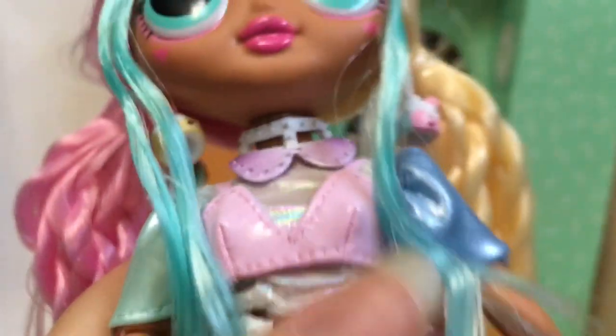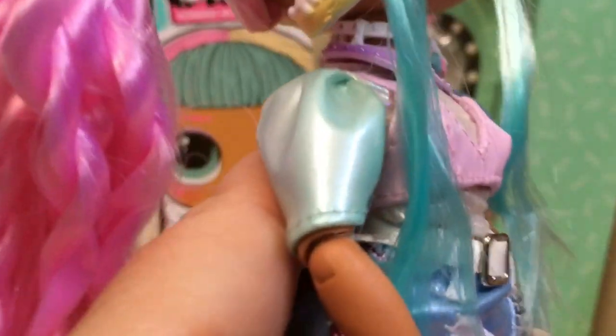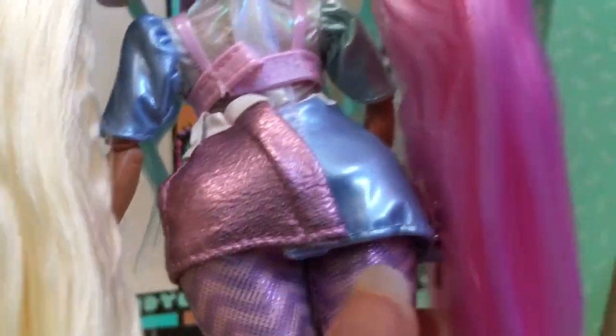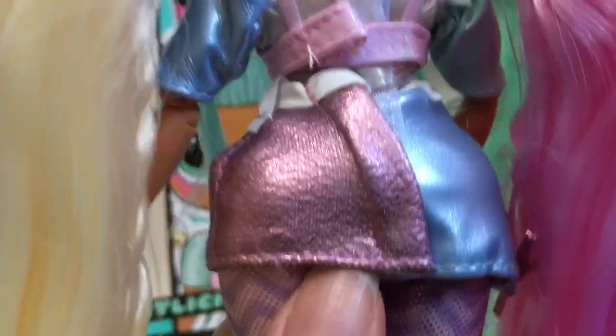Yeah, pretty much the whole outfit is made out of that, so I really hope it doesn't start peeling and fall apart over time. I probably won't really touch it much or take it off of her. I'll just keep it on her and have her displayed.